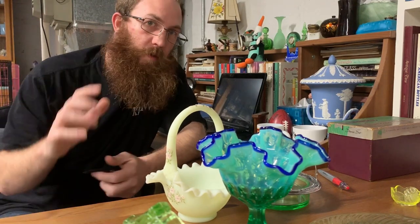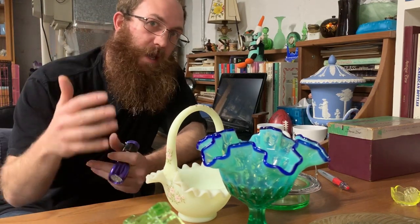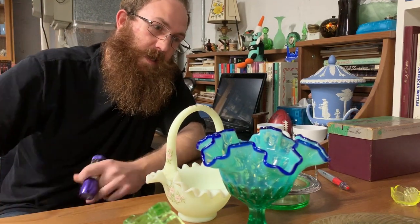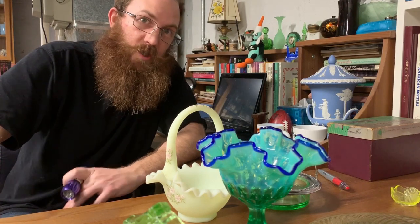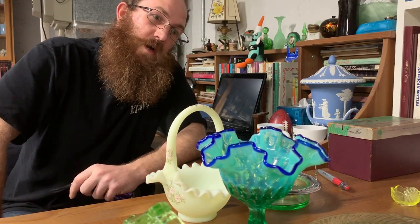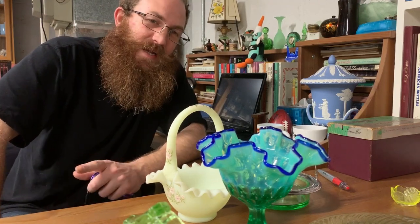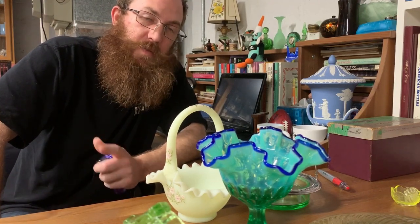Just remember, black light, extra set of hands. Shout out to my Dukes. She's always helping me take the pictures of uranium glass and Vaseline glass. Josie also, when my Dukes isn't around, she's always helping. It is definitely a must to have two sets of hands to take these pictures.